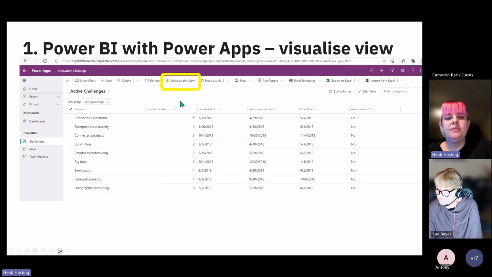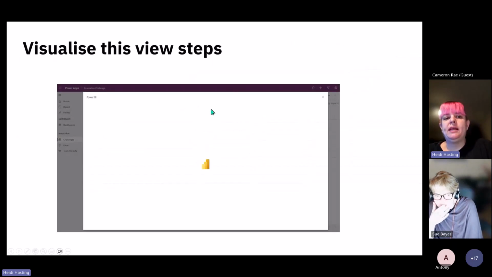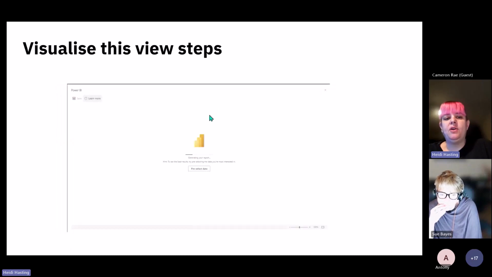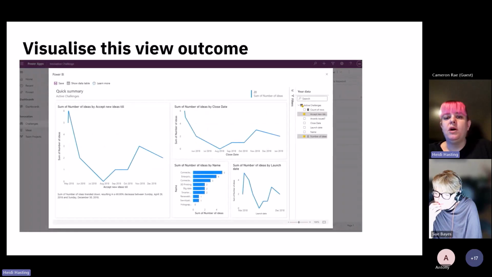if you want to play with it. So we did the visualize this view, and then straight away we get more options, because it's automatically going to go, hey, let me generate an auto report for you, stand by while I generate it, and then it goes ahead and creates a Power BI report. You could have changed this to any other design, but it's kind of like quick insights in Power BI. I think that's the feature where you can say, hey, I've got a data set, generate a report for me, and then I'll go from there and change it how I want.